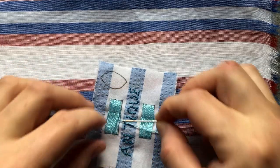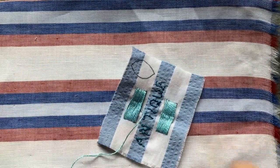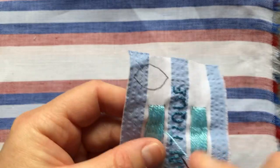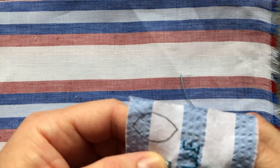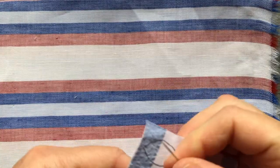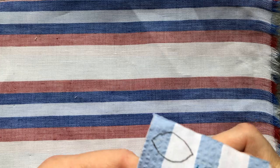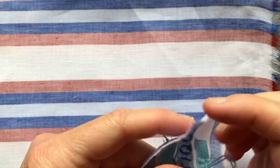I think I just came up through my actual thread — you don't want to do that. You don't want to skewer your stitch because it won't couch down properly. I'm just going to unthread that. Trying to make sure I don't skewer the thread — it's okay to skewer the fabric, but not the thread.